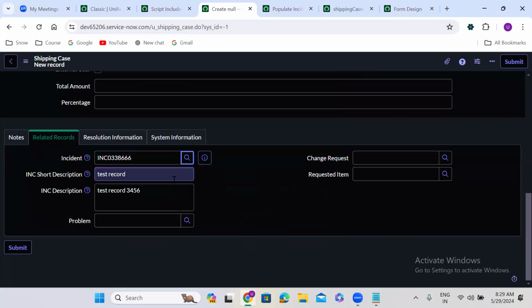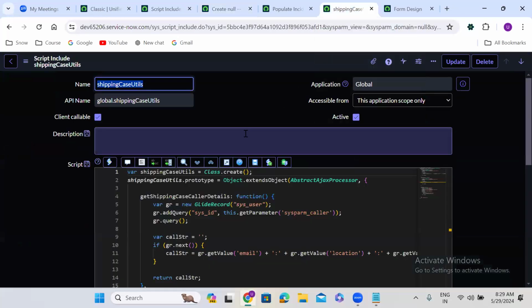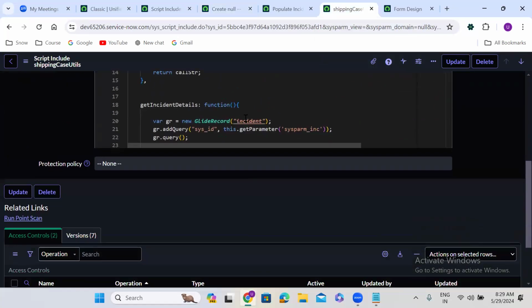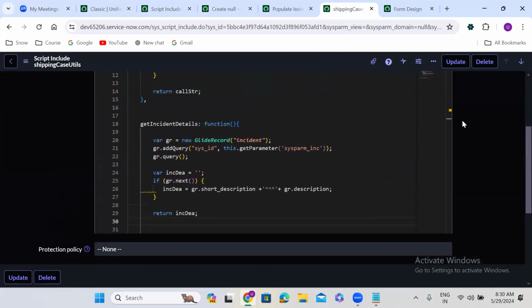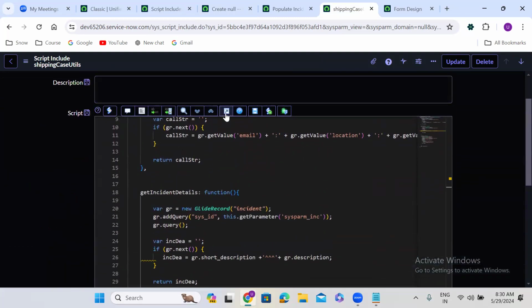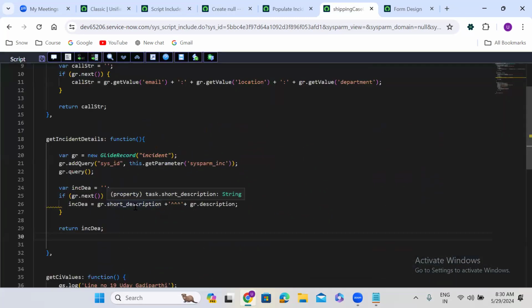So we are getting the values from the scripting to the client side in the string format. What if you have 10 values? If it is two values, short description and description, it is fine.